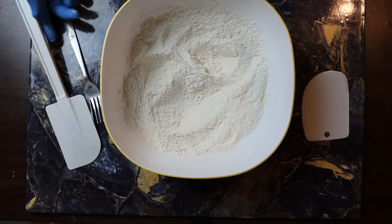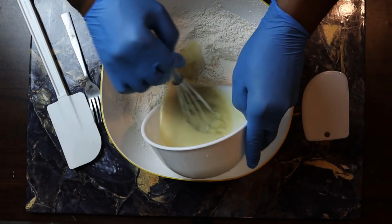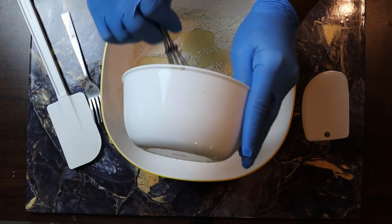But in this other bowl right here, I have 3/4 cups of warm milk, and I have 1 egg. I have 1/3 of a stick of melted butter, 1 packet of yeast. You know what I mean? Stir that up like that. And then what we're gonna do is pour this right here, right into our dry.